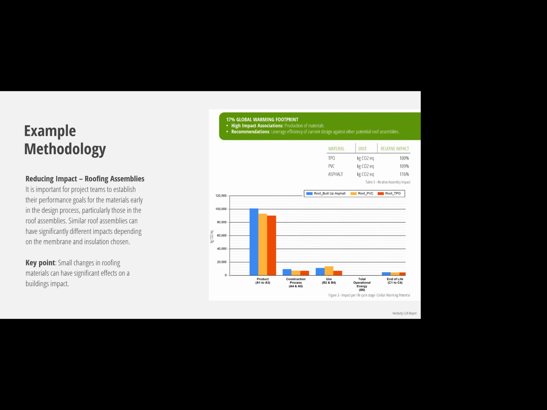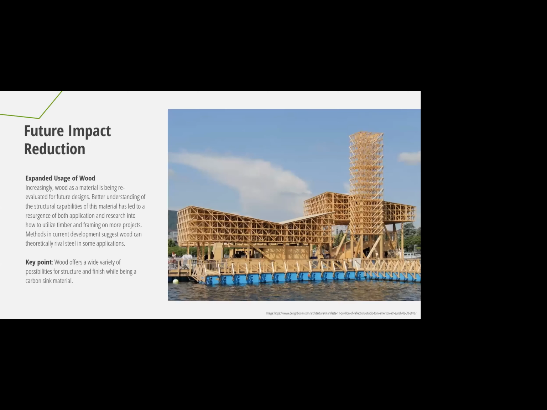However, if we start to look at the square footage of a roof, we can see that while there may not be a significant difference between different roofing membranes, when we look at the proportion of overall CO2 emissions from the building, you can start to realize some appreciable reductions in overall CO2 emissions for a building. So that kind of covers some of the strategies that are available to us right now in terms of how to make decisions with the materials that we're selecting for our buildings.